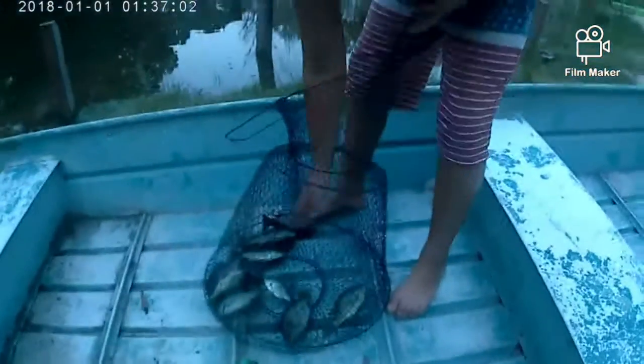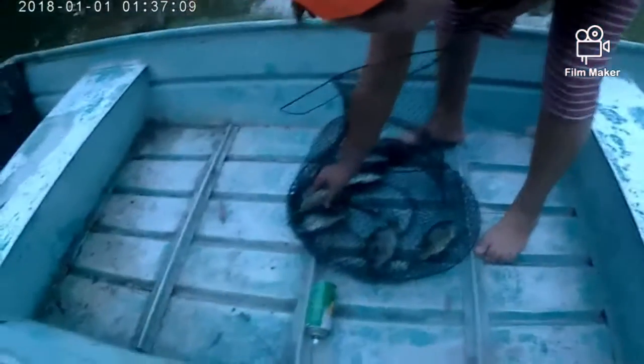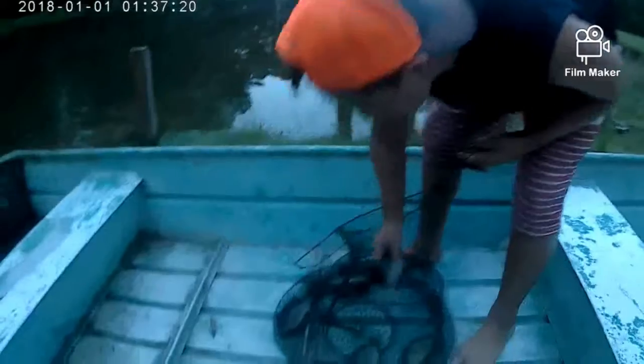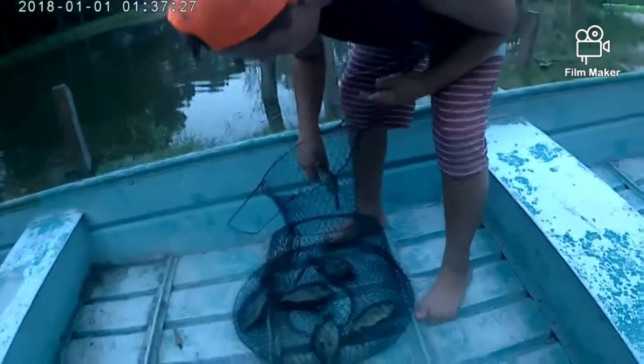Come hold the camera. Found it on a fish. Look at all the fish we got. Tiny guy. Tiny guy. Not white. Small guy. Small guy. Dang, we got a lot of small guys.